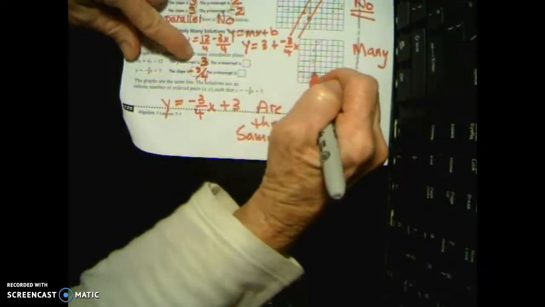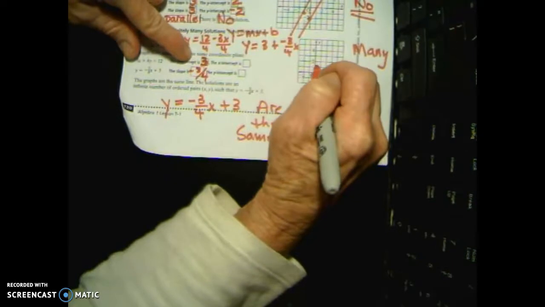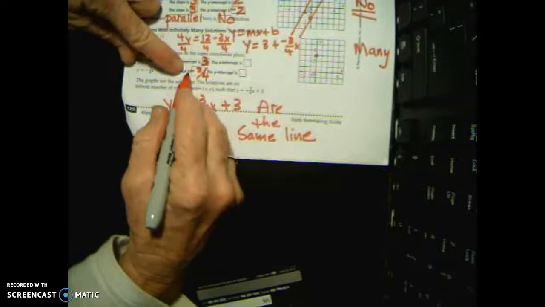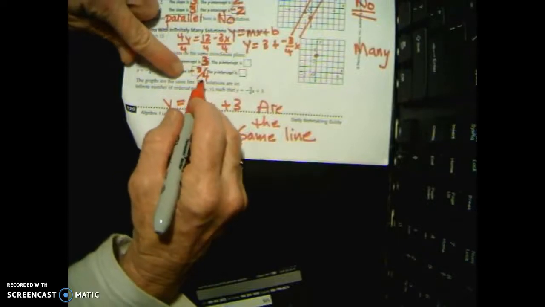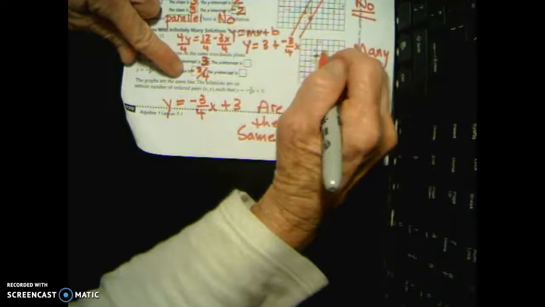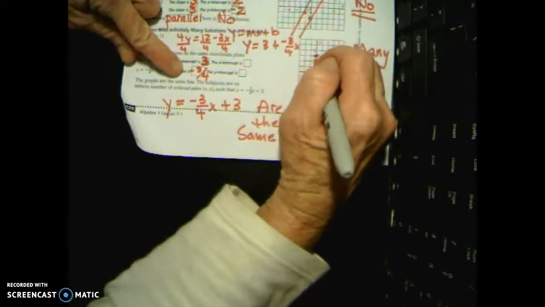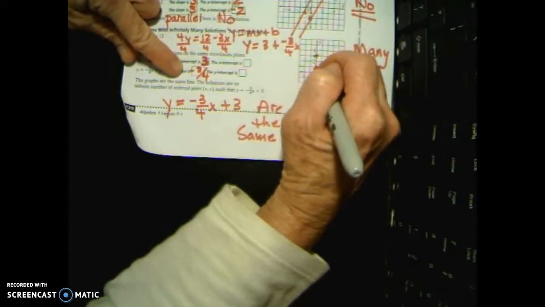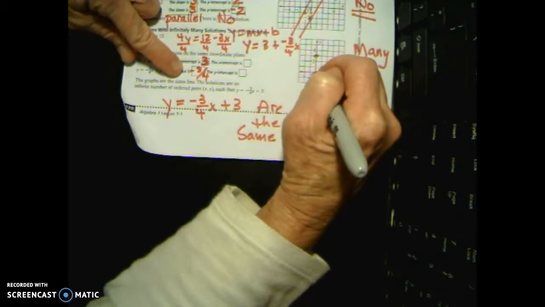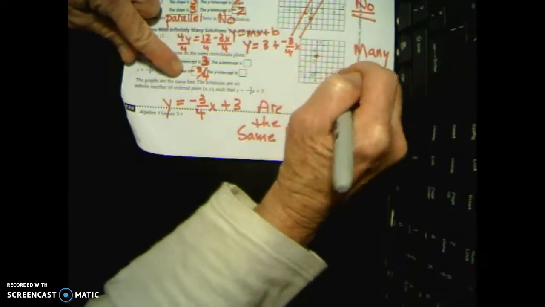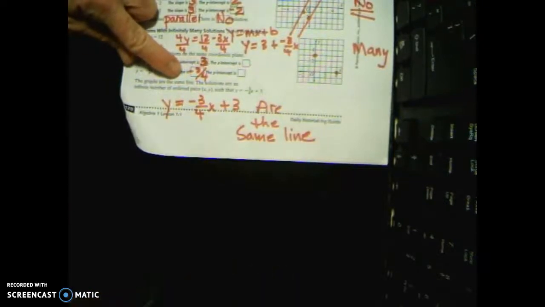So let's go ahead and graph it. If the y-intercept is 3, it's going to be right here in between 2 and 4. The slope is negative 3/4, so I know it's going to be pointing downwards as opposed to upwards. I'm going to go down 3, so that's down 1, 2, 3. And I'm going over 4, but remember I'm going in this direction, so that's 2, 4. That's plenty of points to make my line.